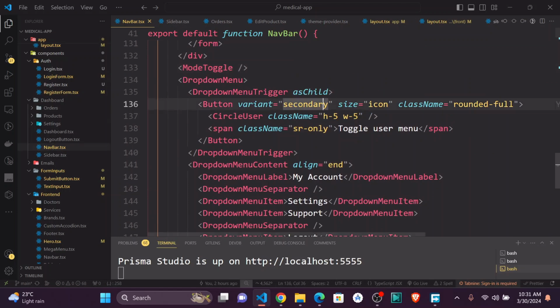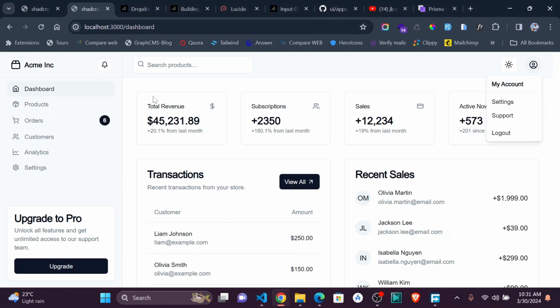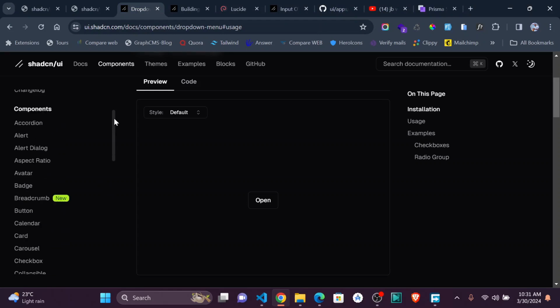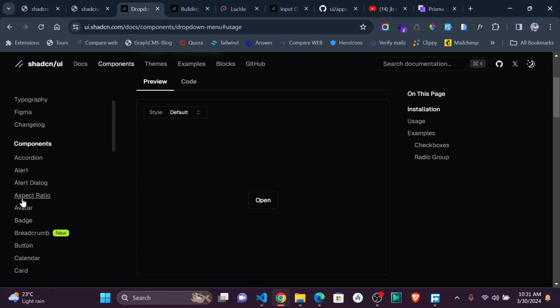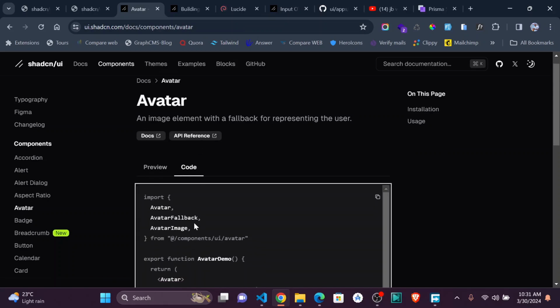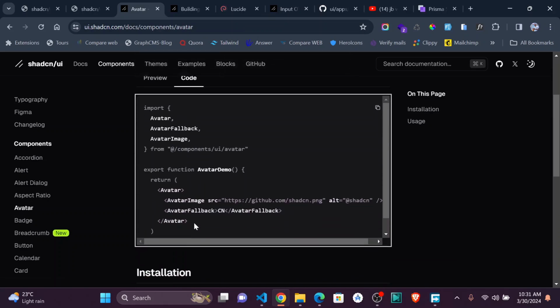This is the button that is showing the user. So here we're just going to actually show the avatar instead. So let me go and add the avatar. Then we just look for the avatar. Go to the code. And then we have avatar just like this.